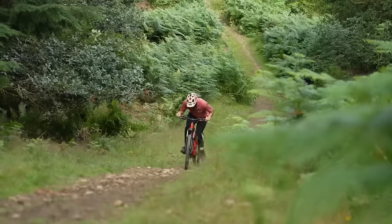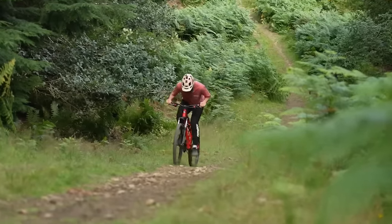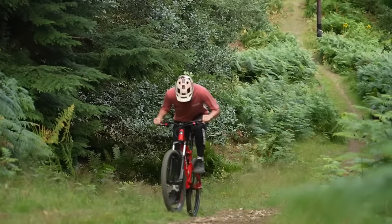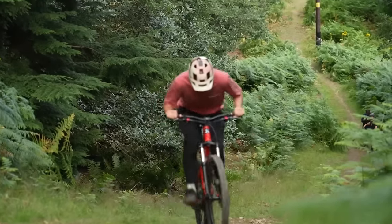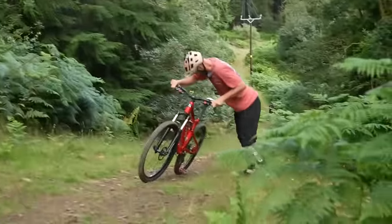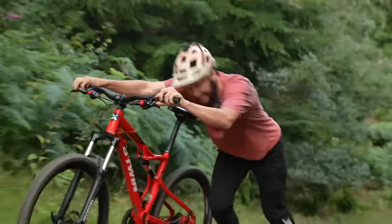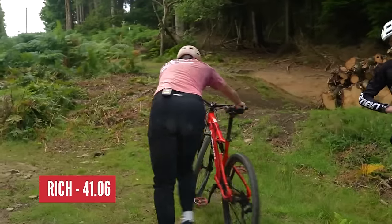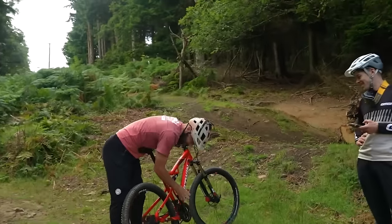He's making it. Don't fail me now, rear tyre. Go on, Rich. You got it. Oh, phantom gear change. Go on, Rich. You got it. Oh, listen to that, something's rubbing. Listen to that rub. Wow, he's actually making it. Oh, no. Oh! I'm going. Yes. Okay. Wow, something nearly killed me.